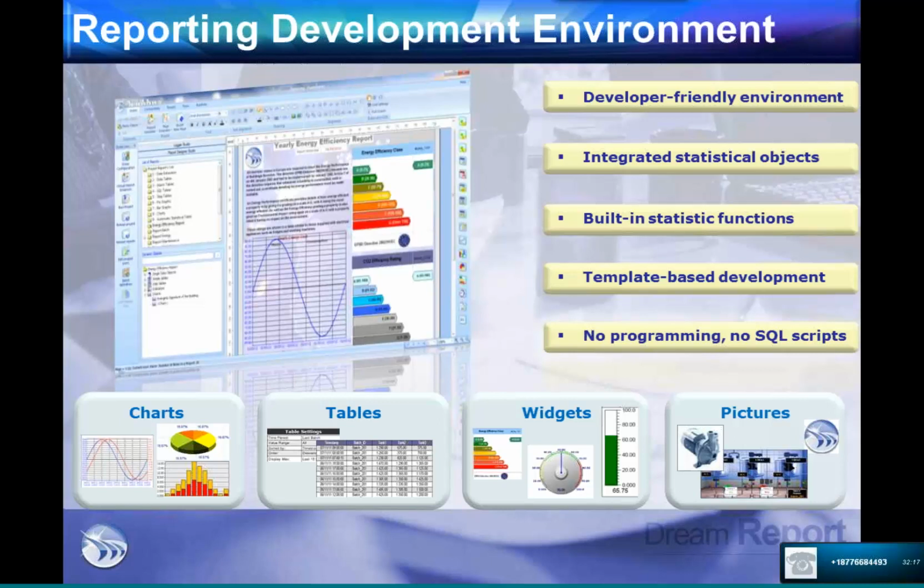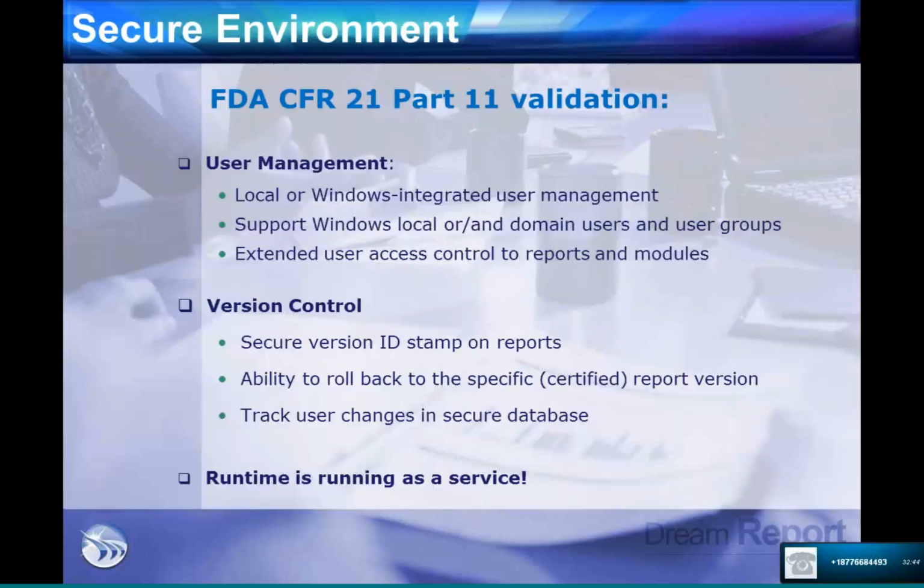You can insert some statistical calculations, some statistical objects. You can insert some graphical objects, tables, widgets, pictures, logos of your customers, and some interesting information like statistical calculation. So once again, no programming or SQL scripting knowledge is required.